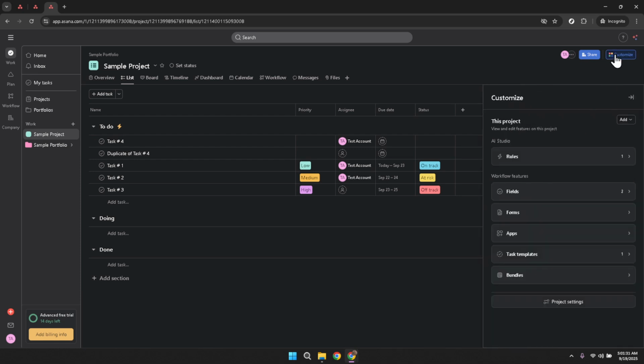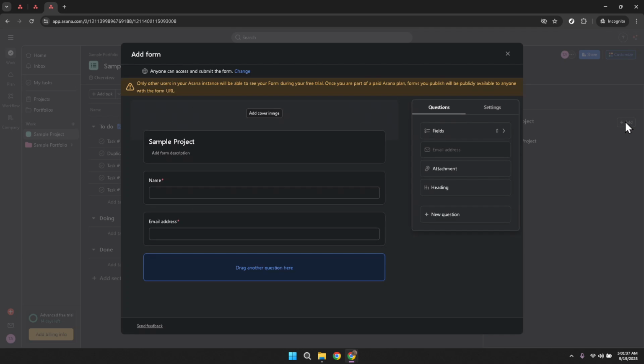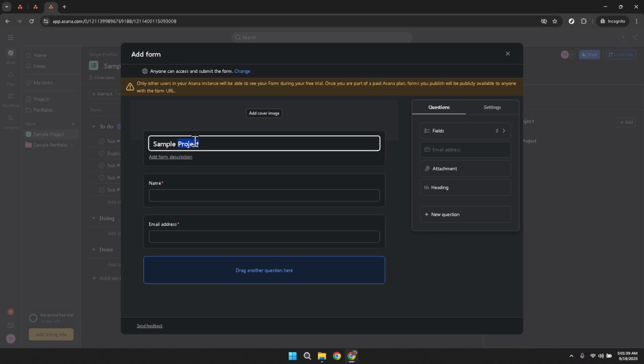This is a critical step as it brings you to the tool that will assist in gathering crucial information for your project. You'll notice an option to add. Click on this to begin the process of crafting your custom form. You'll have a variety of elements that you can include in your form, such as different fields, headers, and more. This is where you can really tailor your form to meet the specific needs of your project.